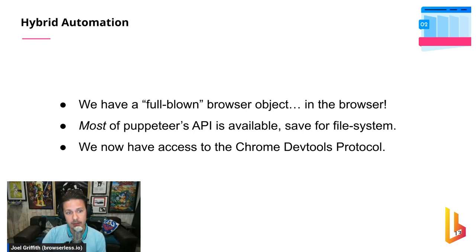The most important thing to highlight, though, is we now have full access to the Chrome DevTools protocol. What that means is we can talk to a layer lower inside of Chrome and get APIs that maybe Puppeteer doesn't have. If you think back to Matthias's talk earlier, there's WebDriver, which is a super high level library that talks to old browsers. There's Puppeteer, which is a level lower, closer to just Chrome and Firefox as well. It talks to those specific CDP browsers. Then the lowest level at this time is the Chrome DevTools protocol, which we're going to use because we need access to some pretty novel and new APIs.